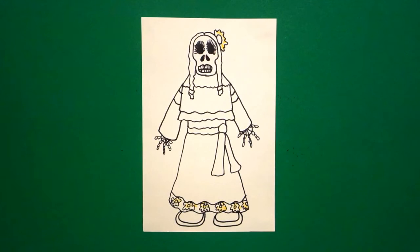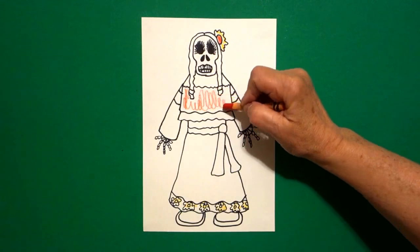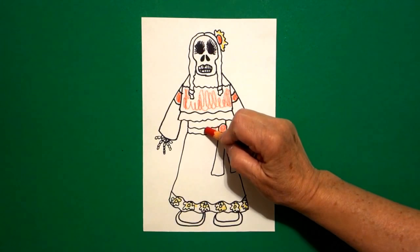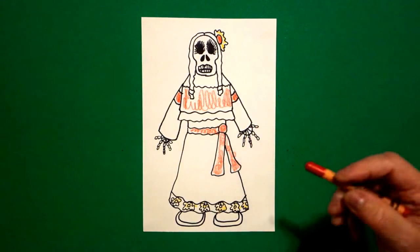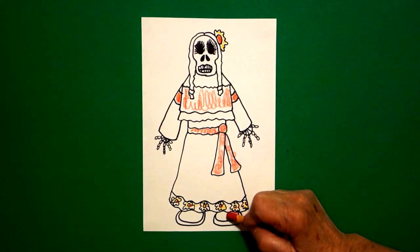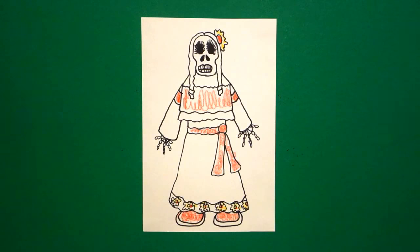Then I'm coming back in with a scarlet. So this could be red or scarlet. And now I'm going to color this section scarlet red. And these little sections on my side arms, these are going to be red. My sash is going to be scarlet red. Bring it all the way down. My inside of my baby circles for my flowers, these are all going to be scarlet red. And the inset of my shoes are going to be scarlet red. So I'm going to do all my big colors first. Then I come in with my details.